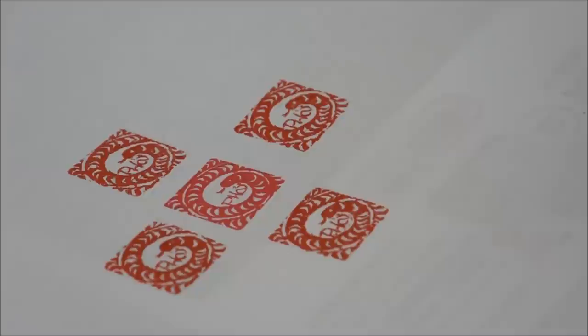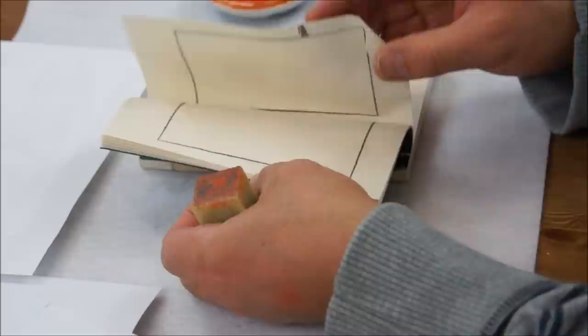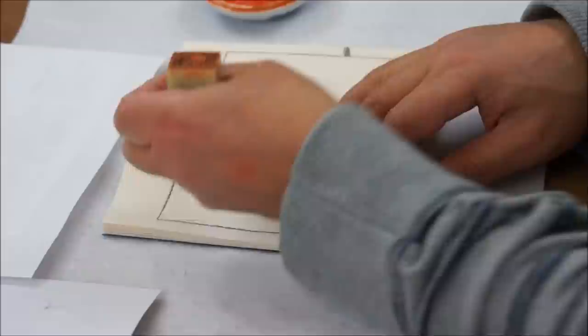Okay, now let me do the official stamp in my collection book. It has all the previous design customized seals and some for myself also.